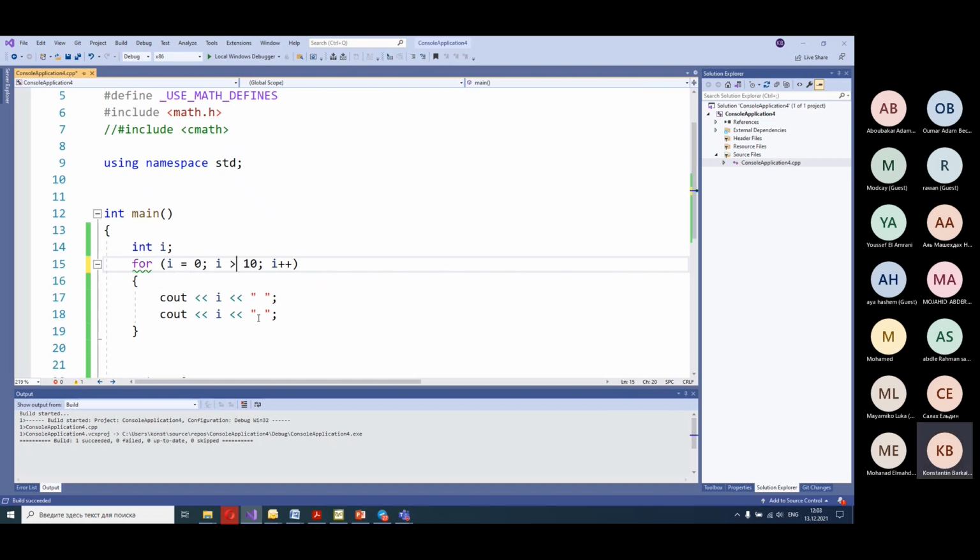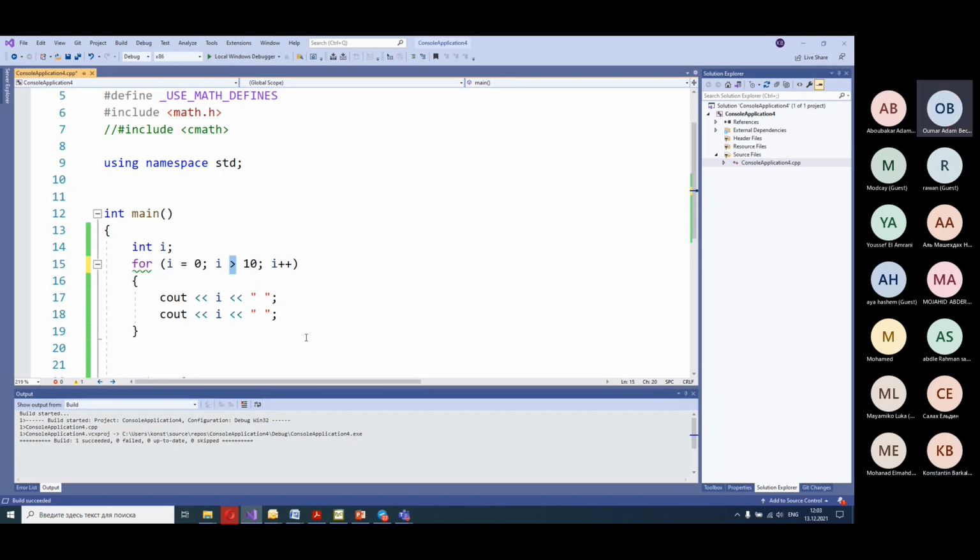But in this case, what will we see on the screen? It should keep generating numbers infinitely, right? Oh no, look at the condition. I changed the condition. No, you're right.